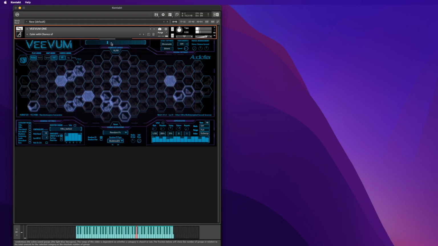I'm not going to go too much further than 18 layers, so I've got 18 sources all playing and 18 honeycombs highlighted. Straight away I've got a new patch that's really interesting, lots of movement, fantastic drone.